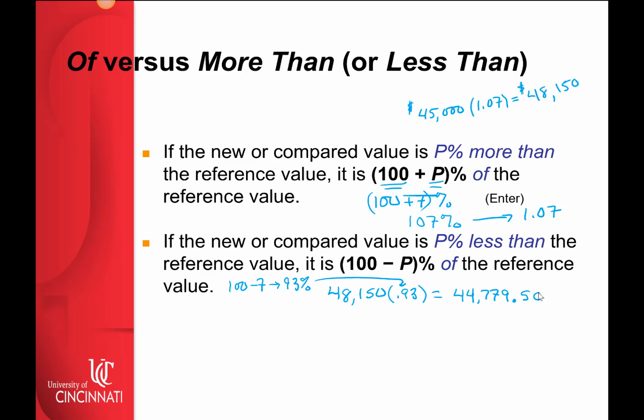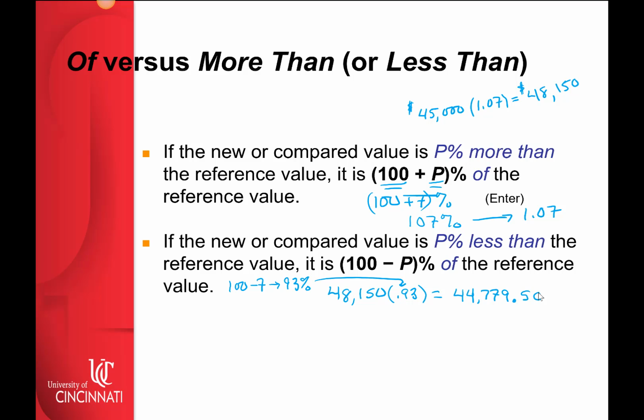Well, we would have to tweak this a little bit differently. Okay? The point here, and we'll talk about this more as we go on, is if something is 7% more than the other, it is not 7% less. And the reason is when we start with Nicole's salary, $48,150.